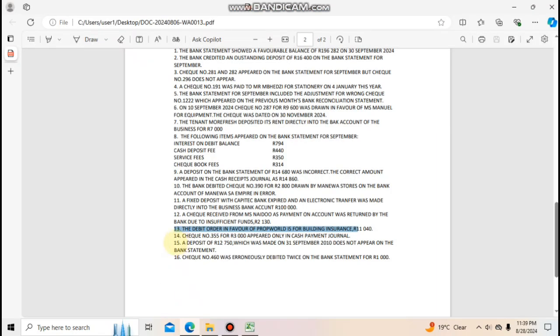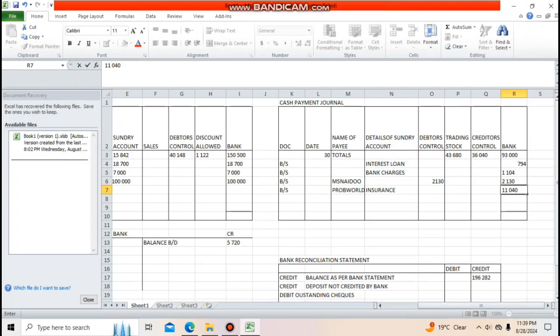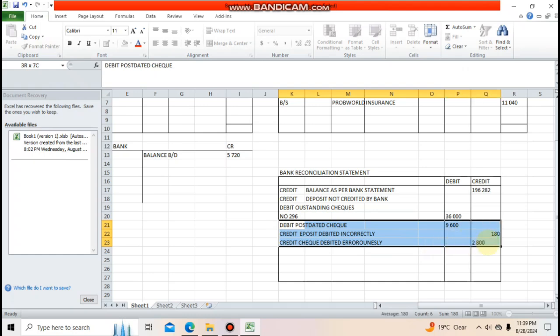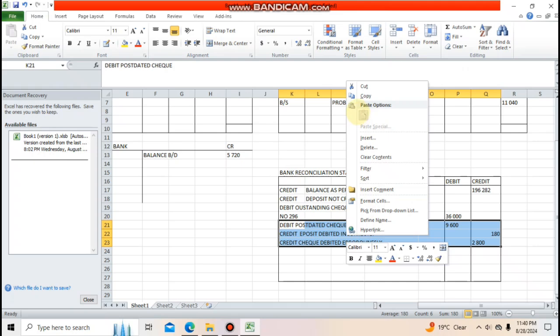So we also have additional information number 14 that says a check number 355 for 3,000 appeared only in the cash payment journal. So it only appeared on the cash payment journal, not on the bank reconciliation statement. We're going to regard it as a debit balance. So let me cut these things because we have a debit balance.